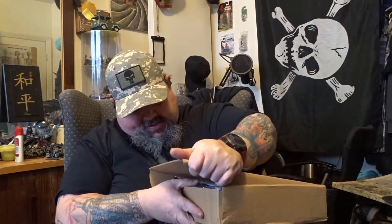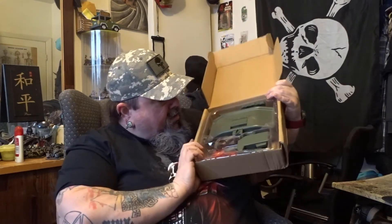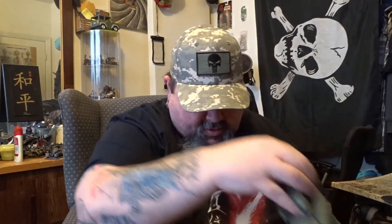We're going to get into the box here. I'm going to open it up for you because it's actually really well packed. As you can see, there are all the components for the anti-personnel mine right there in the box. It comes with a ticker, which is not dead actually — I thought the batteries might be dead, but apparently not.